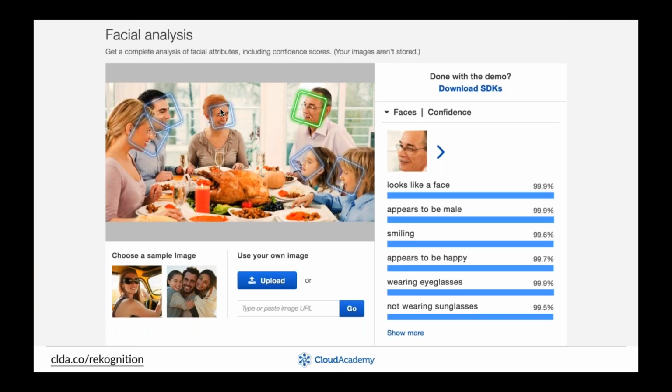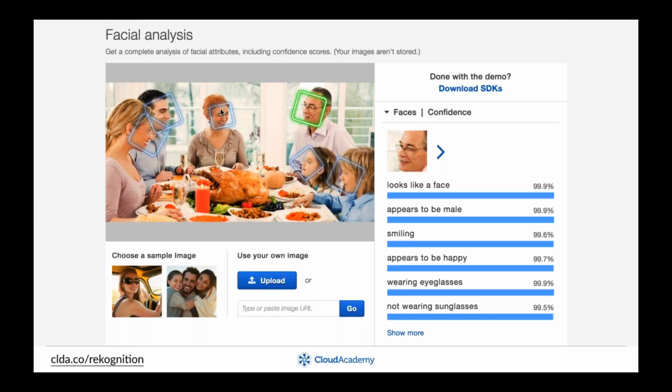So as far as performance, I noticed that the speed, or let's say the response time, is proportional to the number of faces and not really to the size of your image. So I would assume that once a face is detected, the actual algorithm to find the landmarks and the emotions and so on takes more time than the image scan itself.